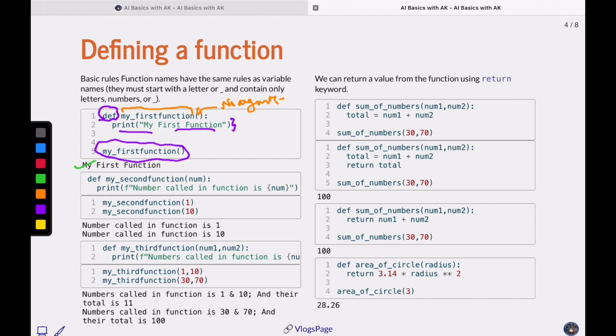Here we are calling my_second_function with 1 as my argument. Here, for my_second_function, we are passing 10 as an argument. While calling them separately, just by passing these numbers, we are getting different outputs.